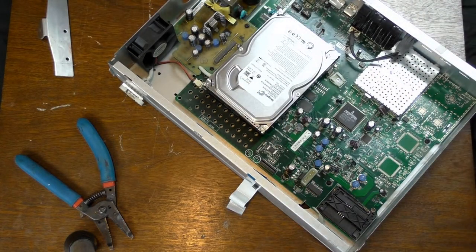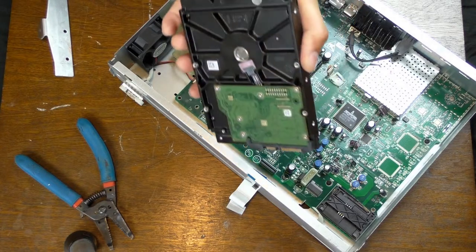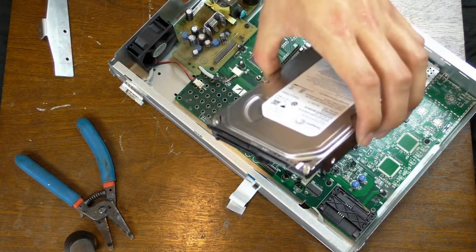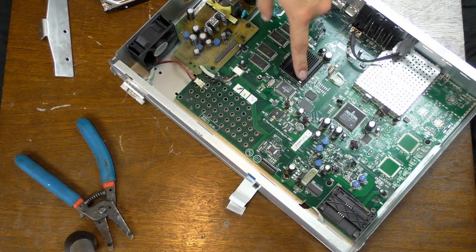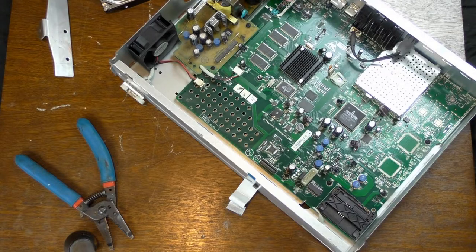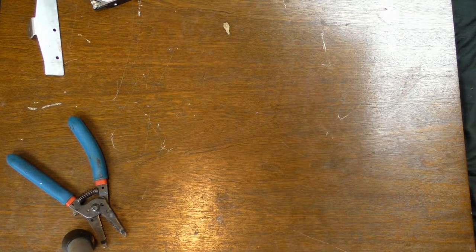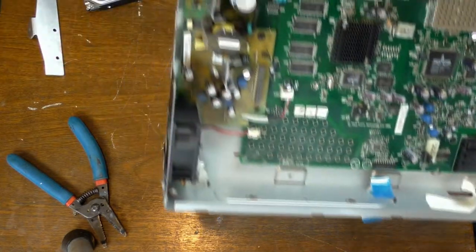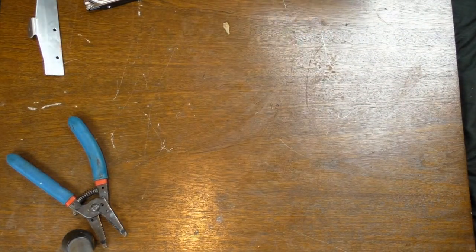Actually it can't go in the bin yet because you still need to partition this if you want to use it for your computer. If you were to plug this into your computer right now and try to run it, nothing would happen — it would literally not even read the hard disk drive. That's because it has a different operating system than what your computer recognizes. So basically you need to format and repartition it, which I will switch over to my computer and show you how to do. In the meanwhile, I'll just tear off this, get the aluminum, get out the super capacitor right here — that's 400 volts, so I've got to keep my eye on that and make sure I don't discharge it on myself. And then the transformers and heat sink right here for what I would assume is a MOSFET. All that different stuff has its different uses, but right now let's get back to the hard disk drive because that's what this is about.